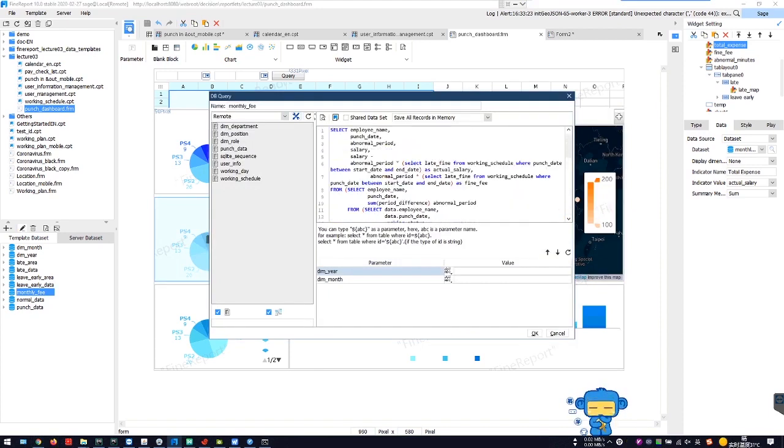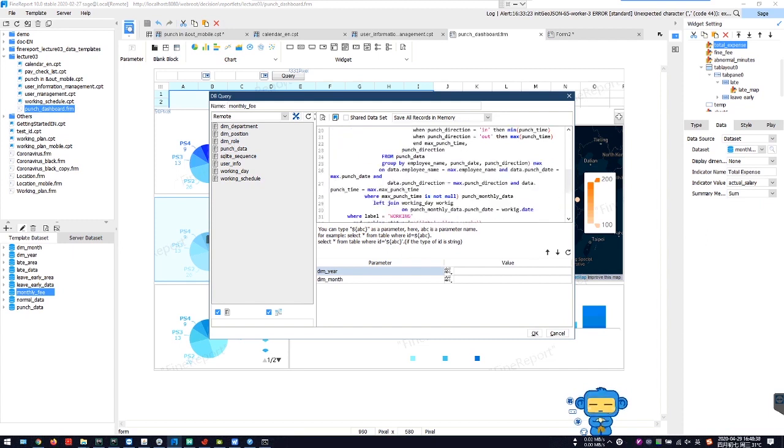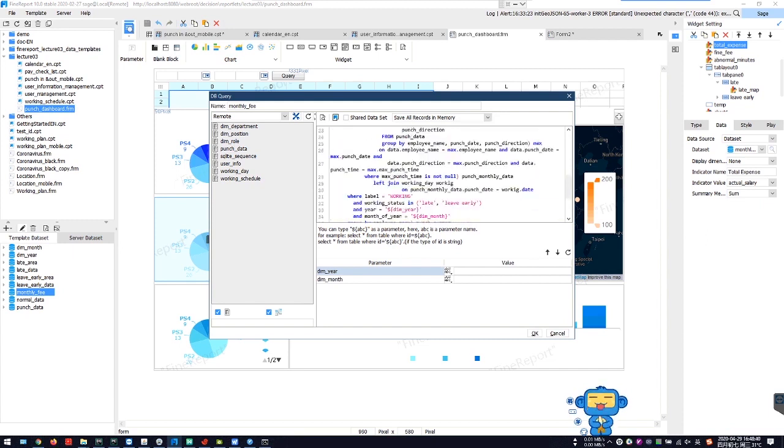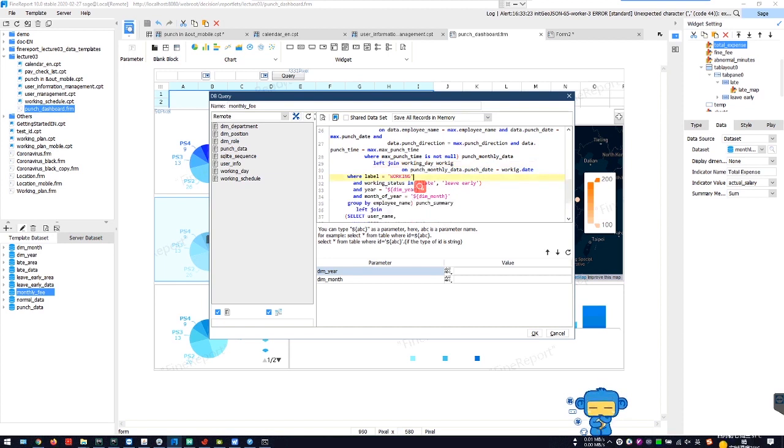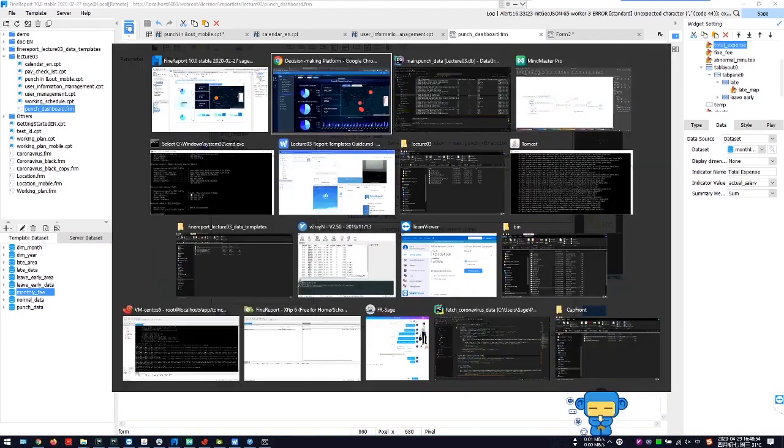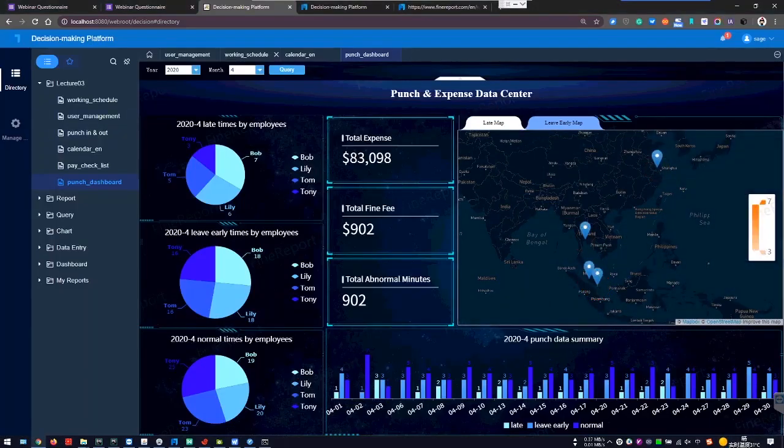In this table, we use the working day management. As we can see, that's the join working day, and we only select the data where the label is working.